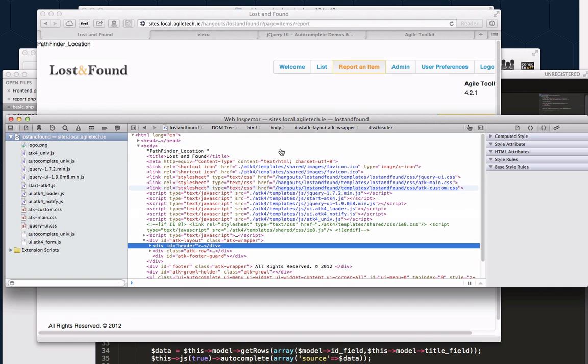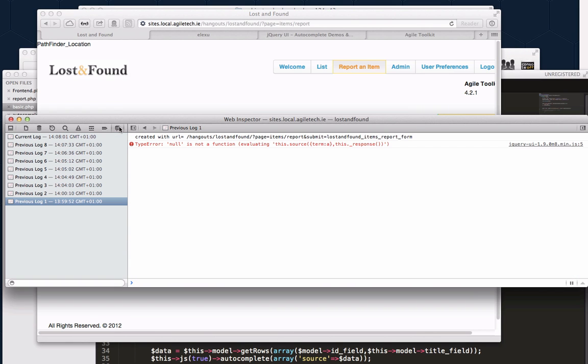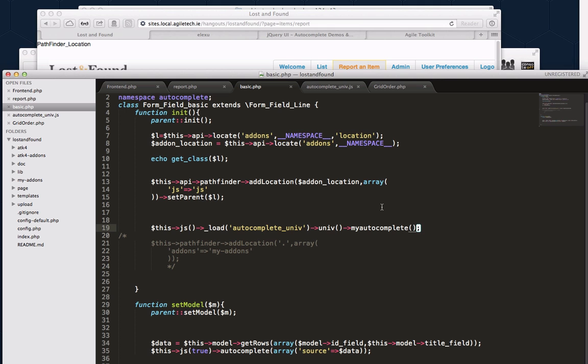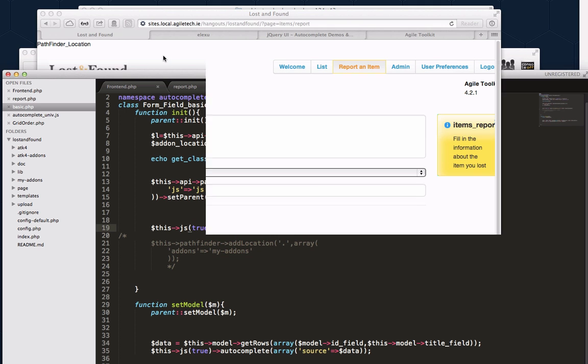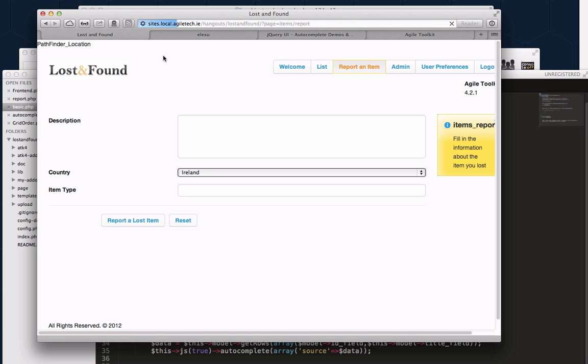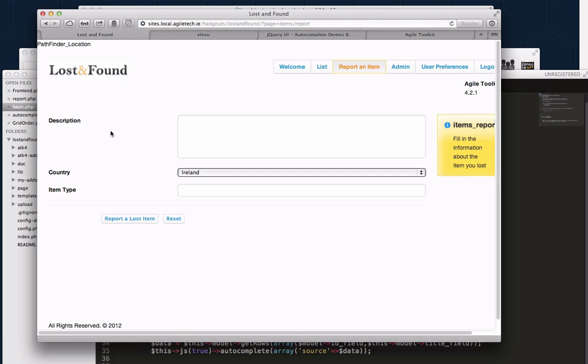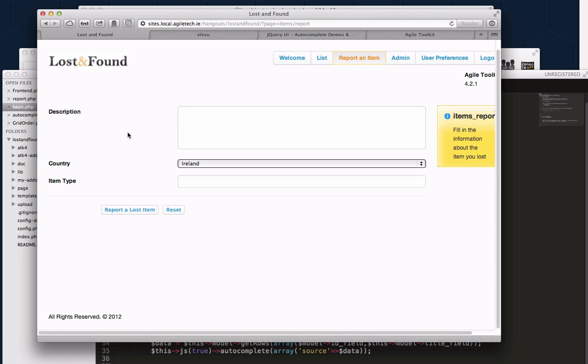Okay, let's debug. Yeah, I need to specify true because this needs to be executed immediately. Nope.